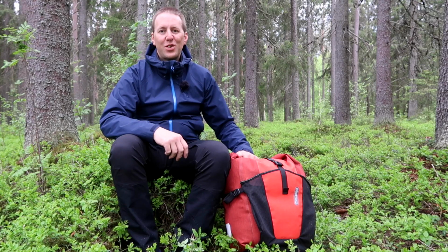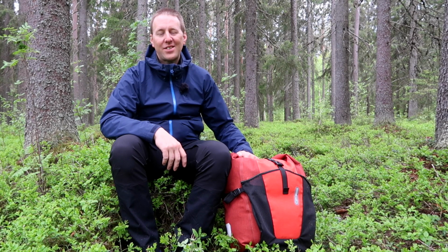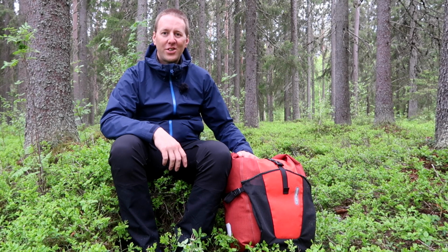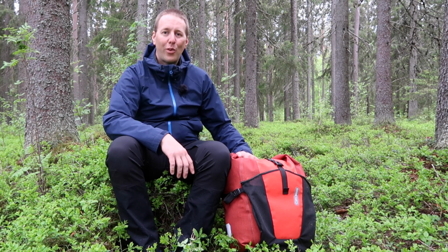So in the future, I hope these panniers are gonna end up saving me a lot of money. So if I just bring them on one more international bike tour, they have pretty much paid for themselves already. So overall, I'm super happy with these bags and they serve my needs extremely well. But if you're not going on long international tours or bike touring with your family, these bags might be a little bit overkill. And in that case, you might want to go for the Ortlieb Back Roller Pluses.